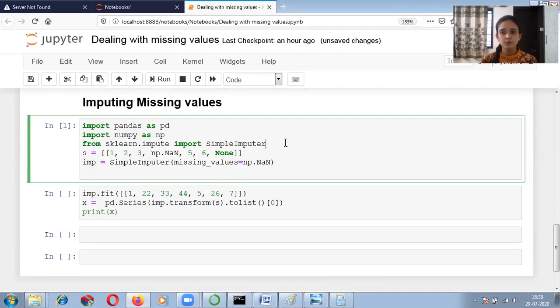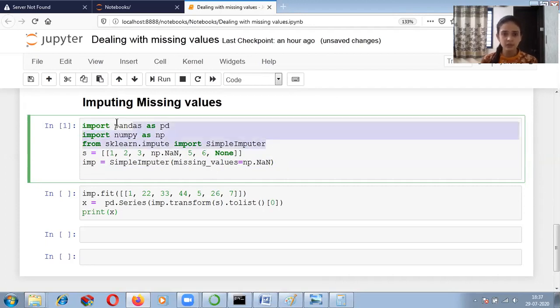Now the third one is imputing the missing values. Over here, you have to make use of the SimpleImputer which is available in the sklearn.impute library. From that, you are using the SimpleImputer. We will be calling the SimpleImputer constructor and passing values into the constructor as arguments. So let's see imputing the missing values. Over here I am importing the two libraries, NumPy and Pandas. I have already imported them above.